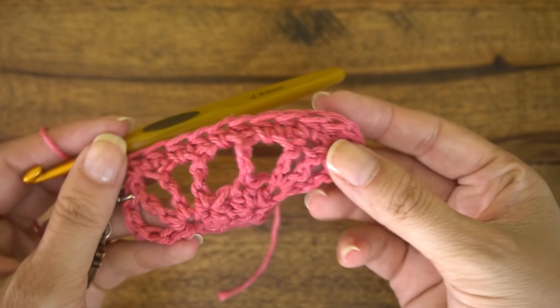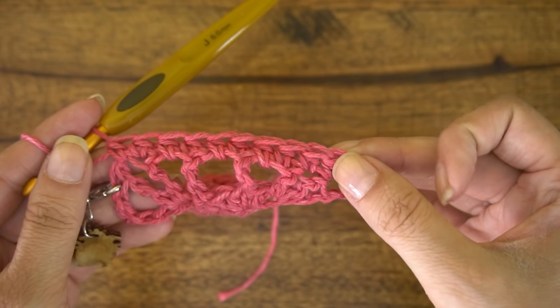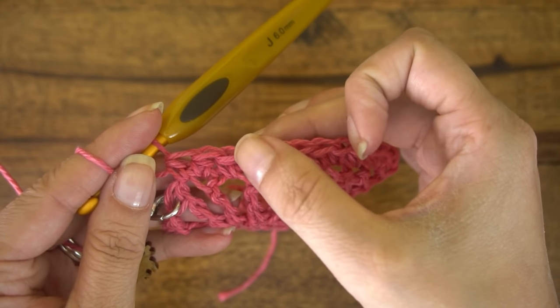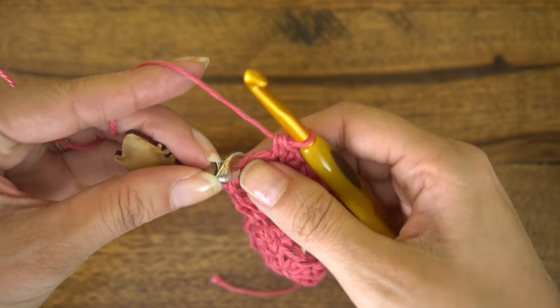So we should have the first three that we did, one, two, three, and now we should have nine more half doubles before we get to the center stitch. One, two, three, four, five, six, seven, eight, nine. Perfect. Remove your stitch marker.